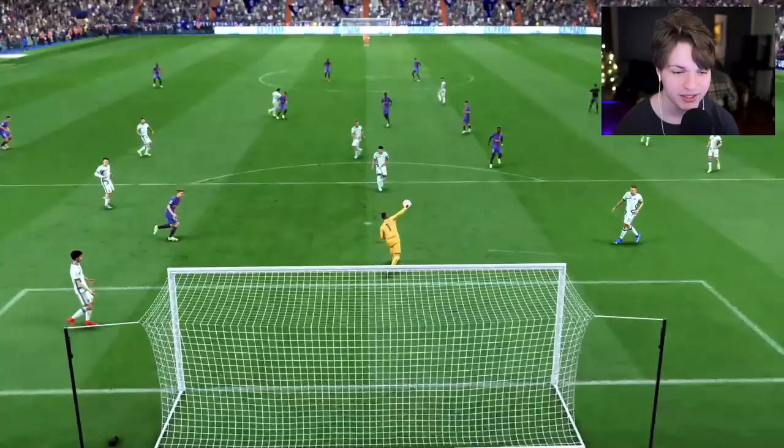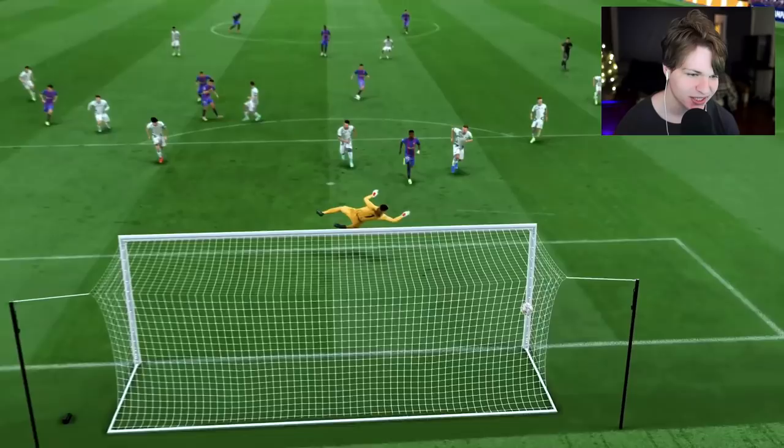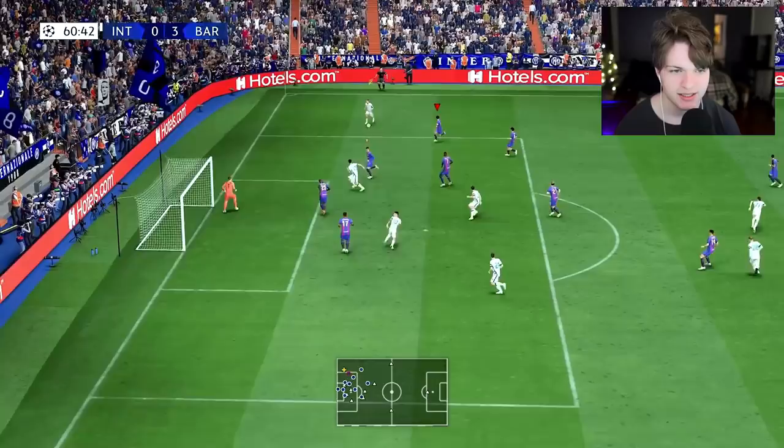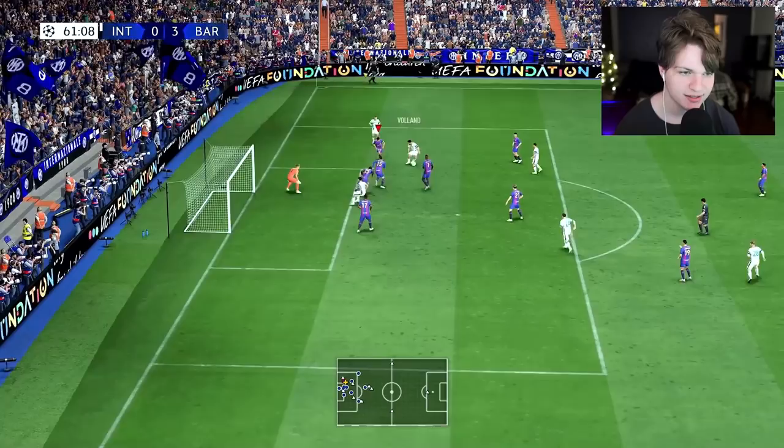Because we're 3-0 up. I don't know what that throw is by the keeper. But Ferran Torres, this is a good hit. Keeper got something on it, but not enough. 3-0. This is looking good so far. It's looking very good. Okay, this is looking good, though. This is not looking good. Where's the pass at? Goes to Volland. Oh, this does not look good.